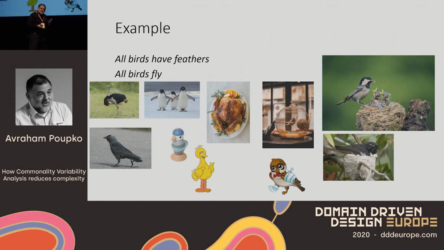And hearing this, you're saying to yourself, that's a stupid example. You're mixing up types of birds and states of birds and instances of birds and particular preferences of individual birds. The bird in the cage doesn't fly and the ostrich doesn't fly, but they don't not fly in different ways. There's different not flightness about this. And when we do domain modeling, we have to be careful. When I say it doesn't, am I meaning it never does?